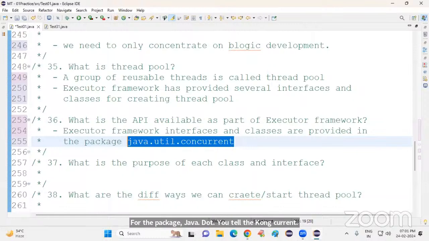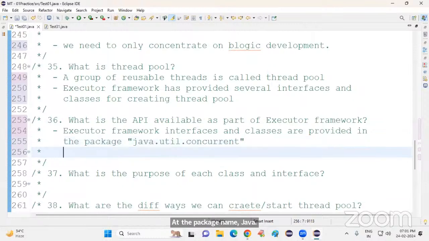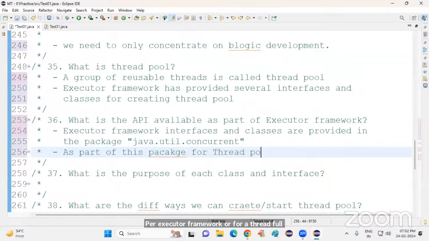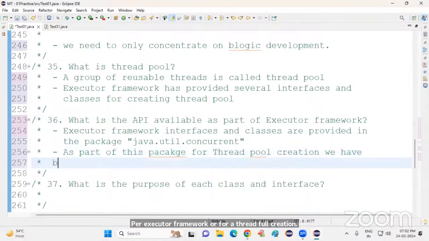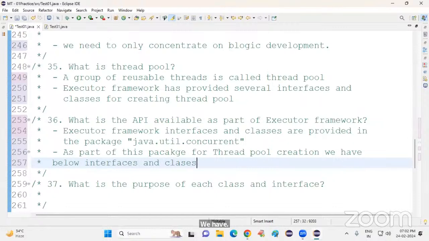What is the package name? java.util.concurrent. Okay. As part of this package, for executor framework or for thread pool creation, we have the below interfaces and classes.